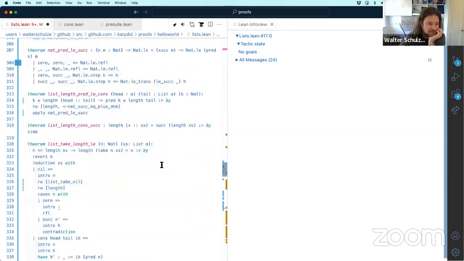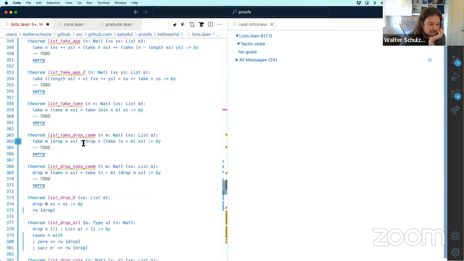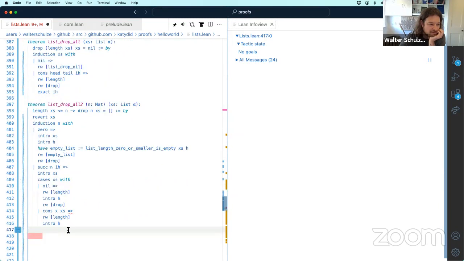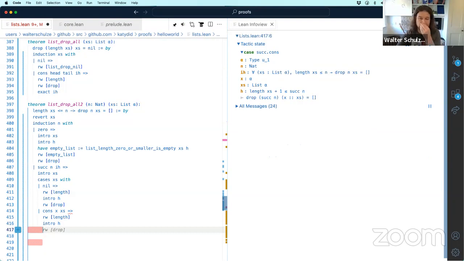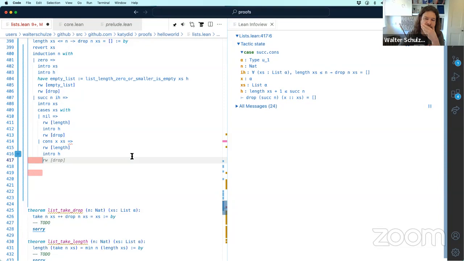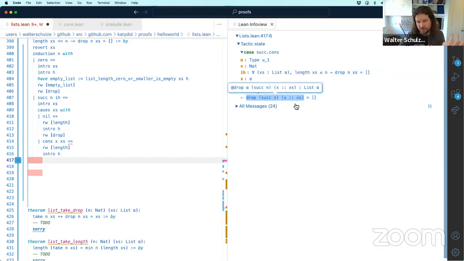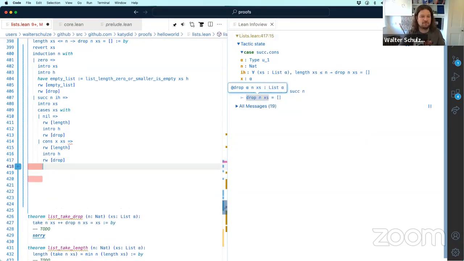We don't have a lot of net theorems, but they should be in the library. Oh yeah, and we do need it, because we're going to use it up here in the induction hypothesis. And then after drop and calculate one step, it should be what we need. I'm just going to do that part. So we just need to prove this, and then we get this, and we're done.